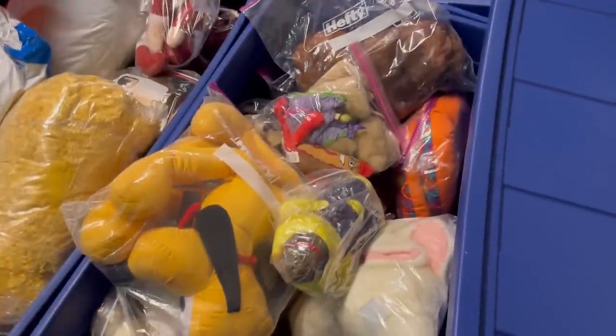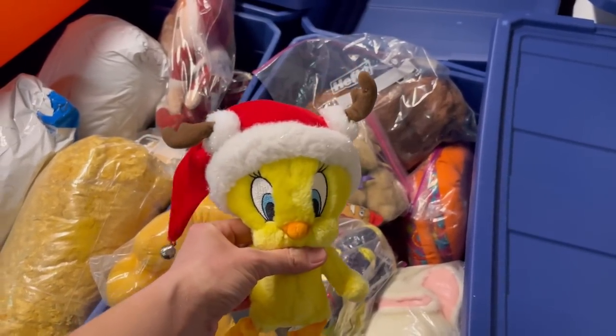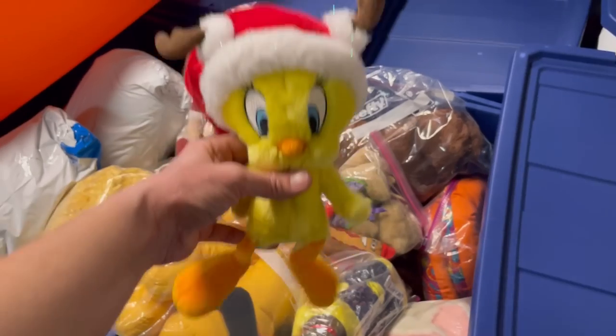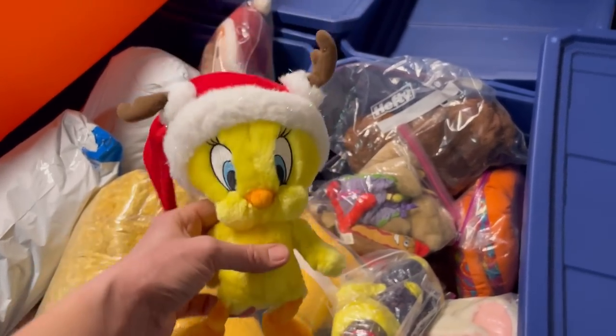This one is a Tweety Bird. Look at this little cutie. My cost of goods was approximately $3 for this and I sold it on Poshmark for $15. Can you sell plush on Poshmark? Absolutely. I sell tons of hard goods on Poshmark to include toys and plush. If you think Poshmark is only clothes, you are definitely wrong. They have expanded their platform. I have what sold videos for my Poshmark — go check it out. I know some of you don't watch my Poshmark videos because you only sell on eBay, but those items are still listed on eBay too. You can still learn from those videos even if you don't sell on those platforms.